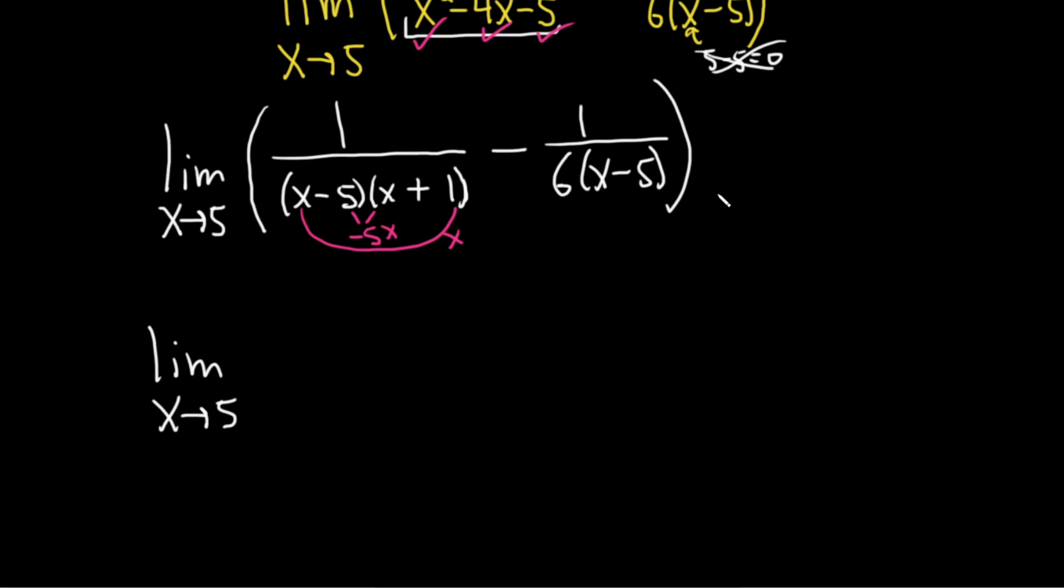You can multiply by something to clear all the fractions, that's one way. You can make the LCD the same in both cases, that's another way. I'm going to show you the fastest way to do this. So I'm going to draw a line here, and the LCD is going to be the product of everything you see here, the least common denominator. So 6, x minus 5, x plus 1. It's almost this, we're just missing the 6. And this is going to be the LCD.